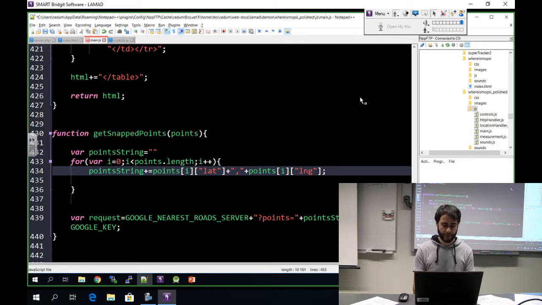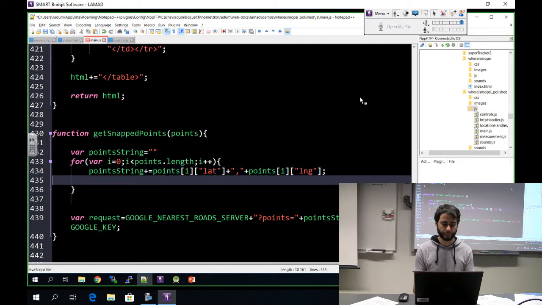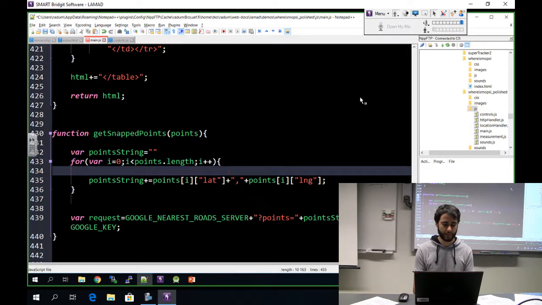So we just have to do this. And we need the pipe symbol to separate different points.